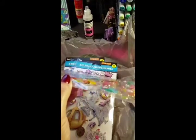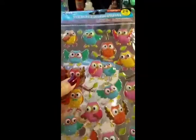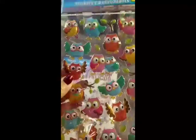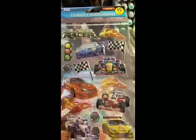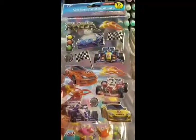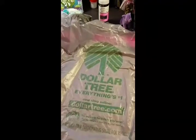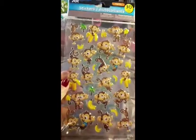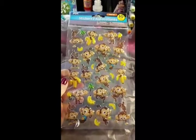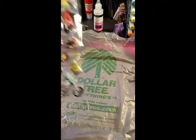Super cute. I would call them pop-up because they're not really puffy, but aren't those so cute? I love owls. And then I found this one with the race cars, because my grandson's first birthday — my daughter's gonna do the cars theme — so I found these. Super, super cute. I love them. I just think they're so neat.